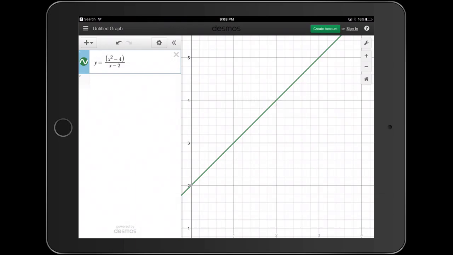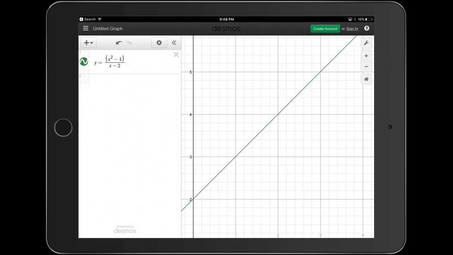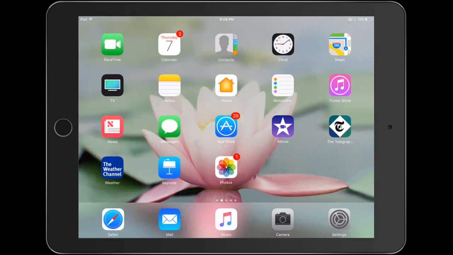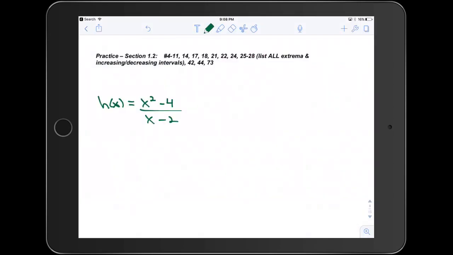Okay, bottom line is don't trust your graphing calculators nor Desmos, because they're a finite tool, so you're going to have to use your brain here. You need to know that x would not be defined at 2. So the first thing I'm going to put over here: we know instantly, before we touch this, that x cannot equal 2. We know that because that would cause a 0 in the denominator.